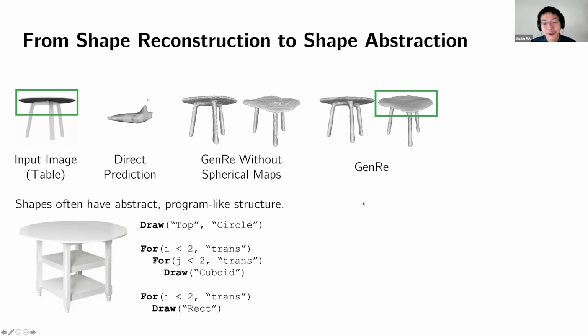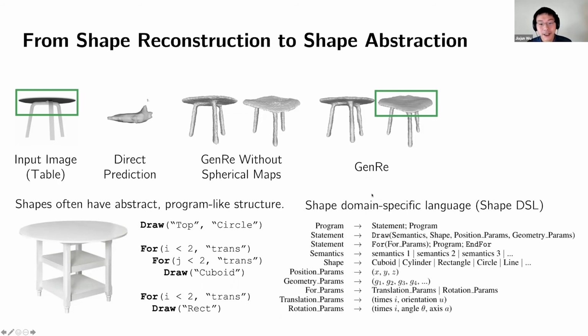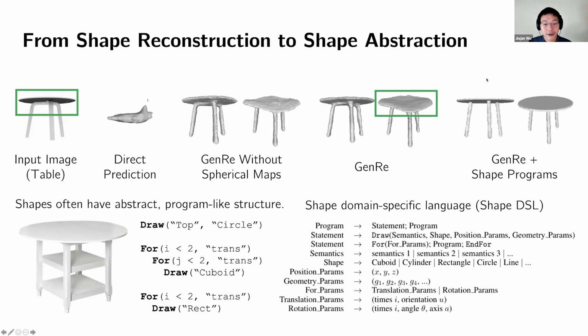But for people who are interested, we proposed this, we call shape domain specific language or shape DSL, and integrate it into a learning pipeline so that you can do inverse graphics or 3D shape geometry understanding, but not only in the space of voxels or meshes or point clouds, but you can reconstruct the shapes and project them back into this shape program space, which is defined by our shape domain specific language. And now, if you look at the top of the table, it just looks much better. At least it aligns with our priors much better, that it should be round.